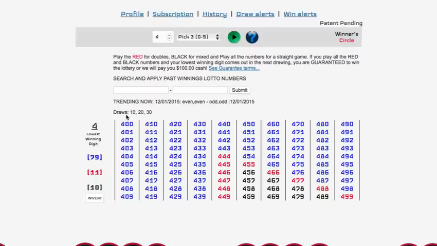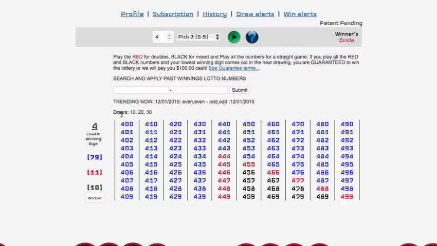You see this draws here, which says 10, 20, 30? Those indicate days. Now, if you came to this chart and the 10 or 20 or 30 was lit up, flashing, that's telling you that this chart is on fire. It's alive and it's in play, and you should start selecting numbers from this chart because it's telling you that here, the lowest winning digit 4 has not hit in the first position of a winning Pick 3 number. In other words, 4, 5, 6, what position is 4 in? It's in the first position, right?